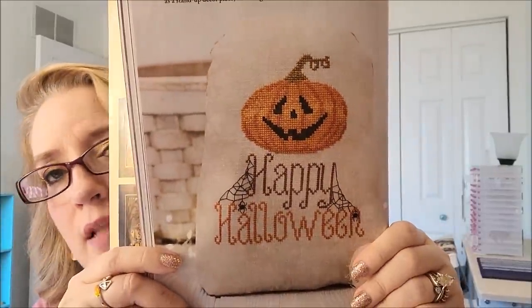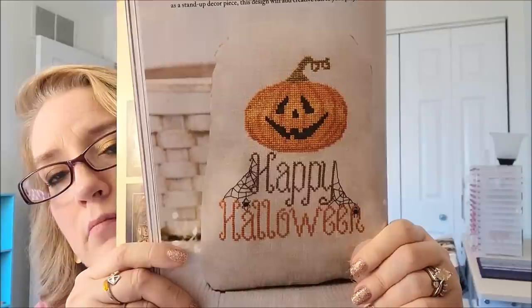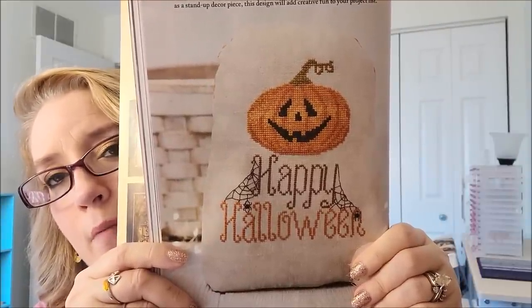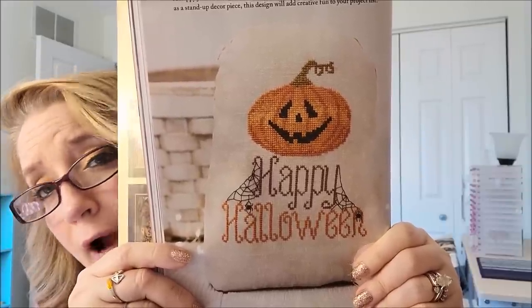Okay, this one caught my eye also. Simple. I like the pumpkin. Love the words. And, you know, you could tailor this. You could change the colors to make it maybe a brighter orange if you wanted to, or make the pumpkin stem green instead of brown. I don't even know. That might be a green. What color is that? No, it's golden olive. And they actually used Sullivans.